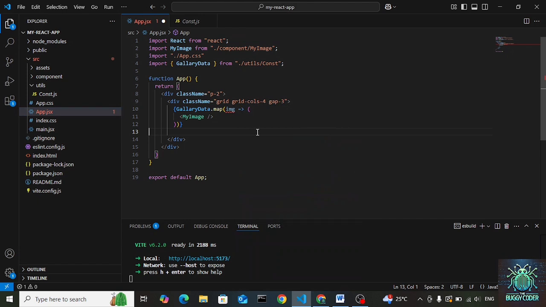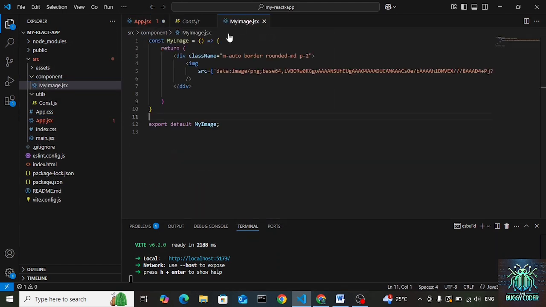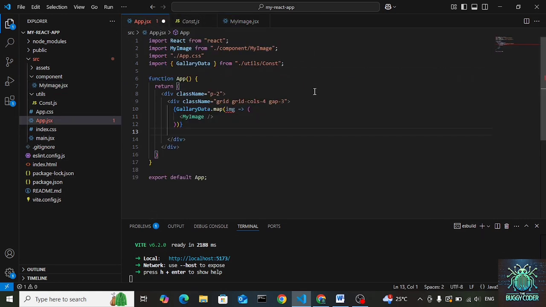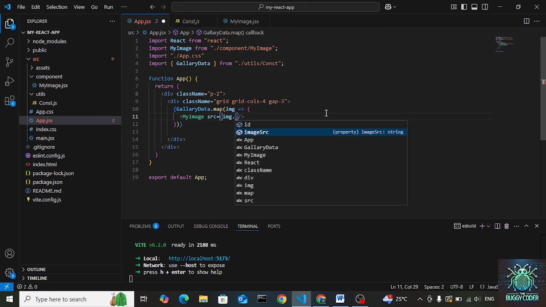Okay, and so go to MyImage. Here we need a src that we have already hard coded. Now we have to pass the src from our App.jsx. For this we have to pass a prop named src. You can name this prop as you wish. So image.imageSrc.